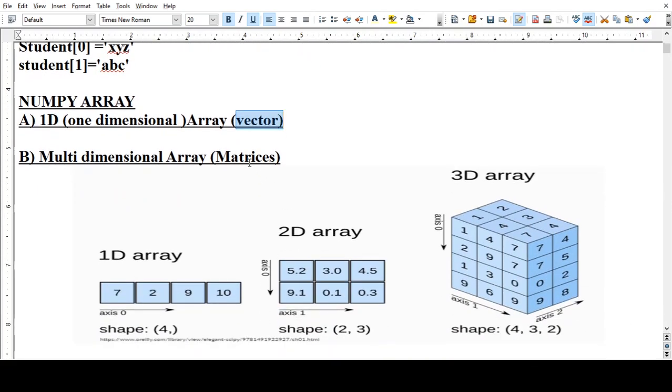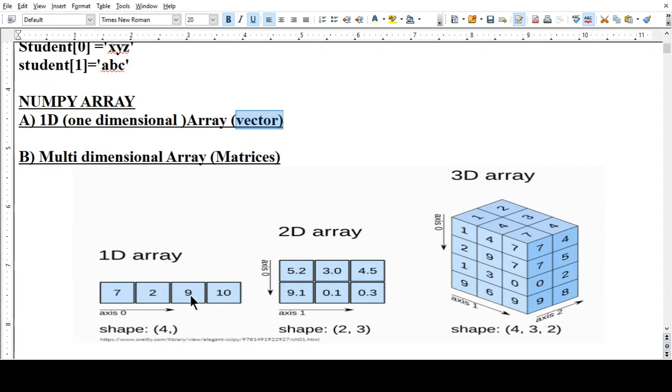Now you see, three figures are given here. The first figure is depicting the 1D array, the second picture the 2D array, and the third picture the 3D array. Here you are seeing one row, here two rows, here four rows.